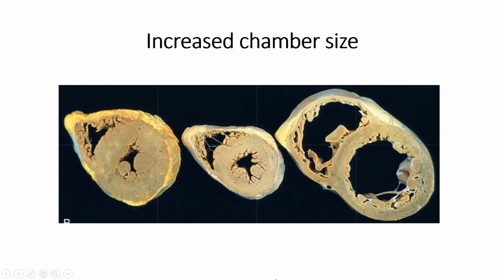In this photograph from Robbins and Cotran, you can see in the middle is a normal heart. To the left and right are ventricles that have undergone some type of hypertrophy. Hypertrophy or chamber enlargement occurs in the heart usually as a result of some kind of stimulation. For example, in the case of untreated hypertension or aortic stenosis, the heart has to work against that increased pressure gradient in order to adapt, and it hypertrophies.